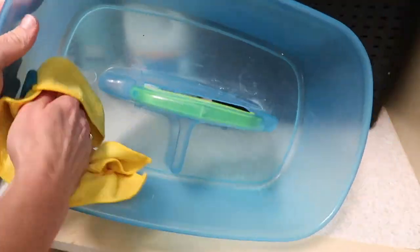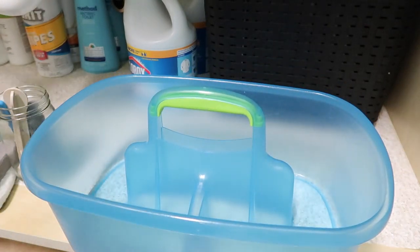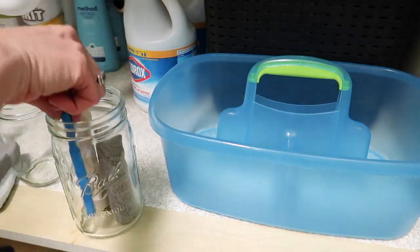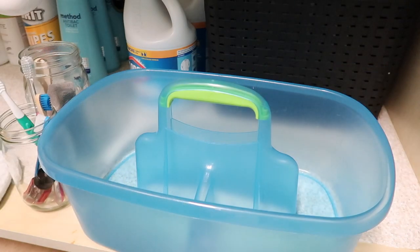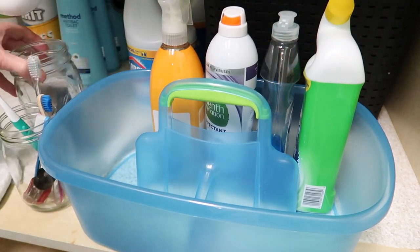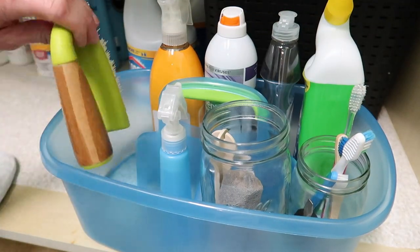For smaller cleaning items and tools, I'm grabbing a couple of mason jars to organize them a little bit better and keep them corralled so they're not just rolling all over the place inside of this caddy. I have some toothbrushes that I like to use for cleaning, some pumice stones, even a little flathead screwdriver for tightening toilet seats. It's nice to have those things on hand when you need them.